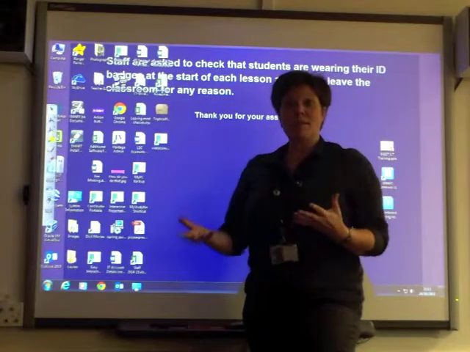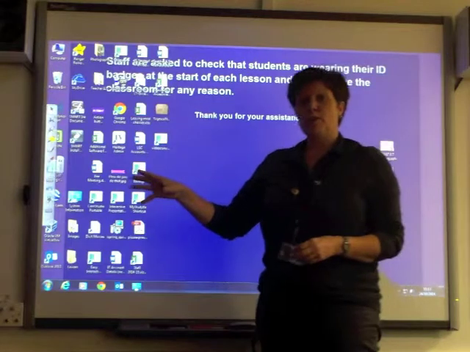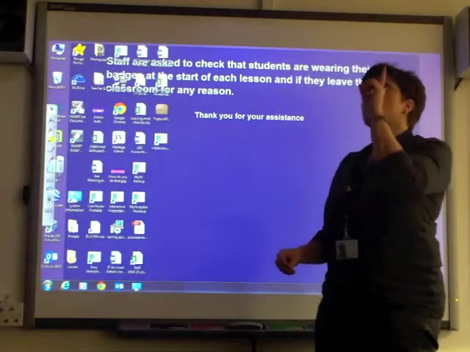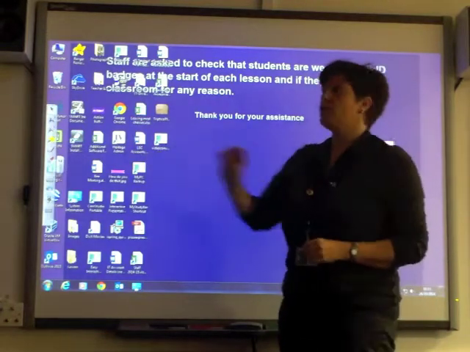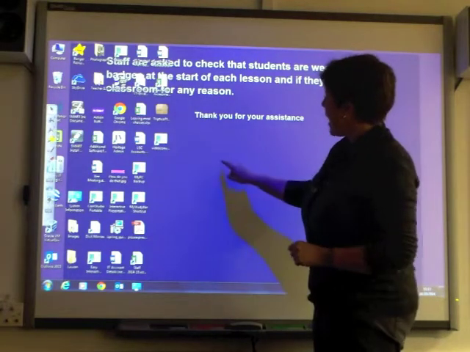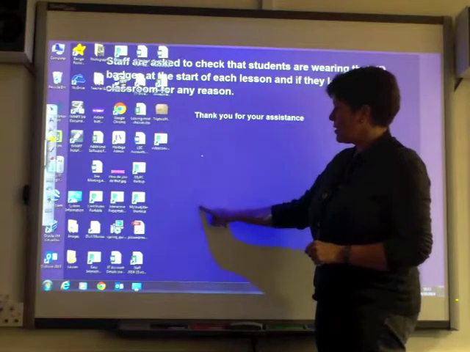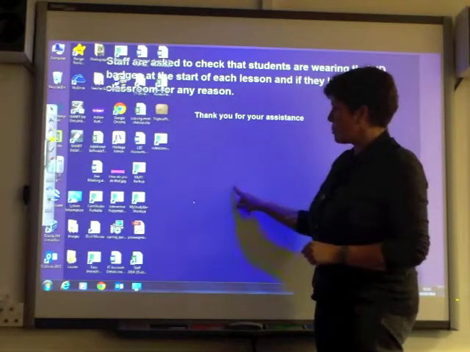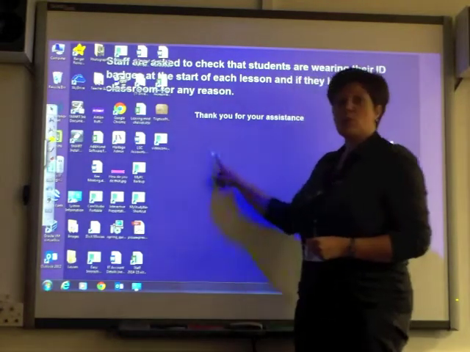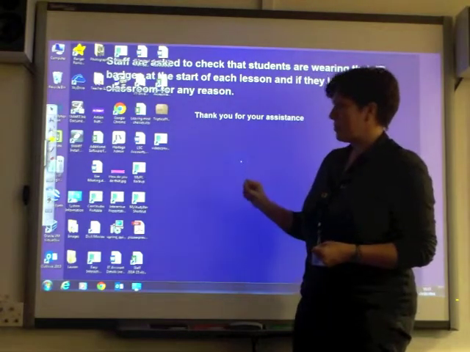So I've just literally come into this classroom, this happens to be E203, and I've logged into the computer, I've switched the projector above me on, and the projector is now just projecting whatever's running on the computer onto this interactive whiteboard. I haven't switched on any software, and already the board is touch sensitive. If I touch the board, you can see that there's a ripple, the cursor appears on the screen. So you can actually use the board with your finger. You don't have to have a special tool in order to interact with the board.